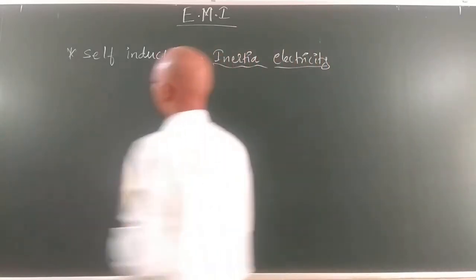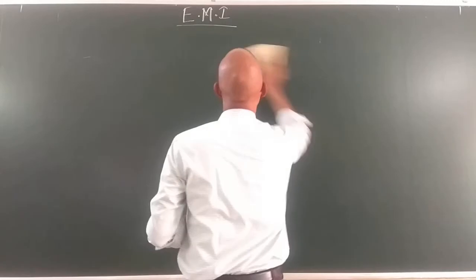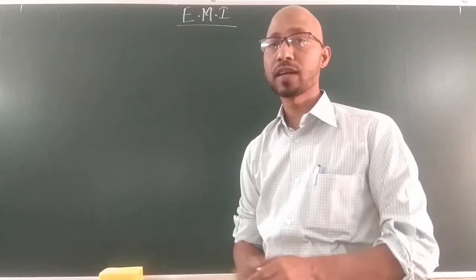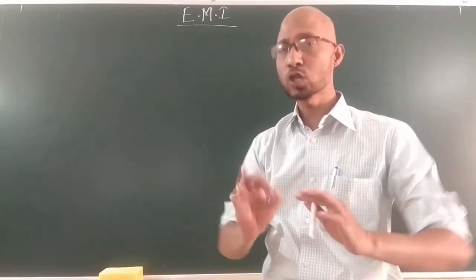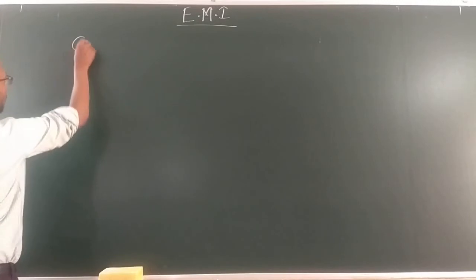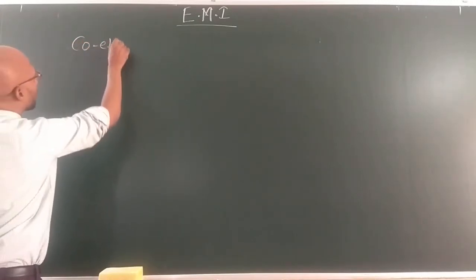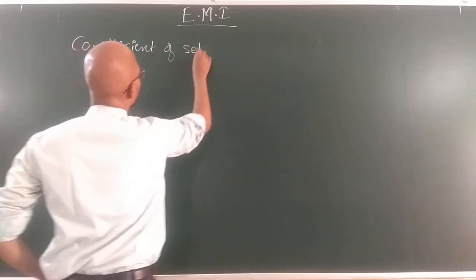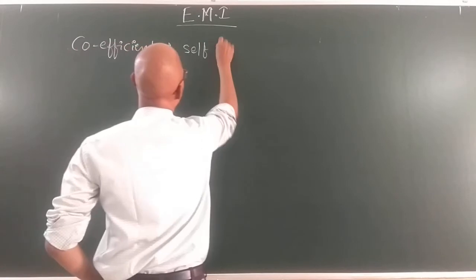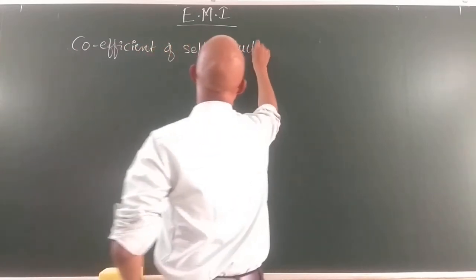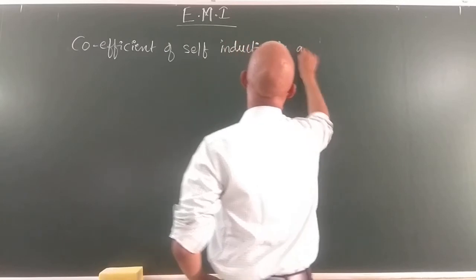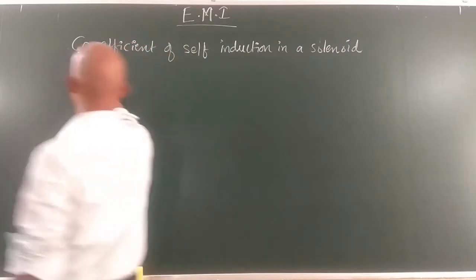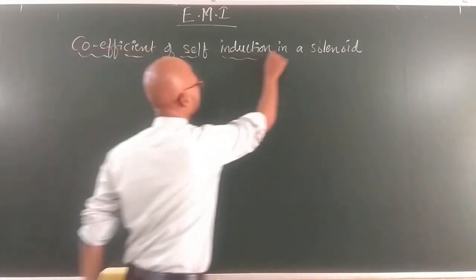Okay, let us move on to the next concept, which is today's topic. I explained self-inductance; today's class explains the coefficient of self-inductance in a solenoid. This is a derivation you will be asked. Derive the expression for the coefficient of self-induction in a solenoid. Now let us derive this expression, because in the last part I derived the coefficient of self-induction in an inductor.